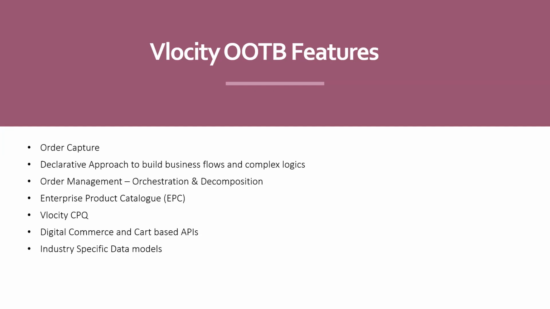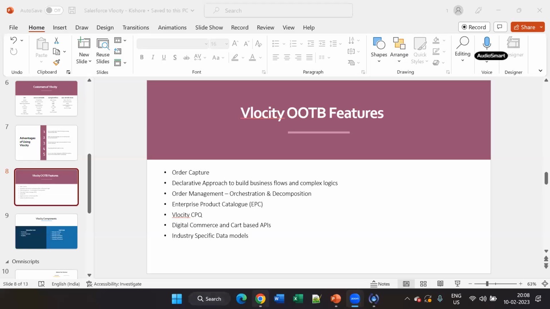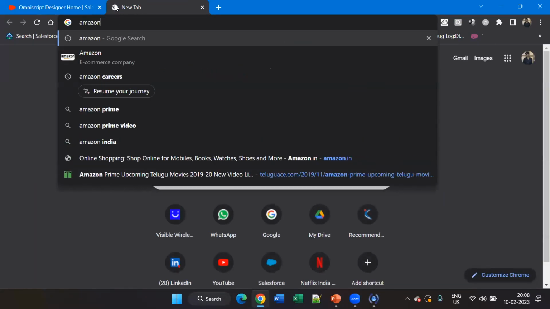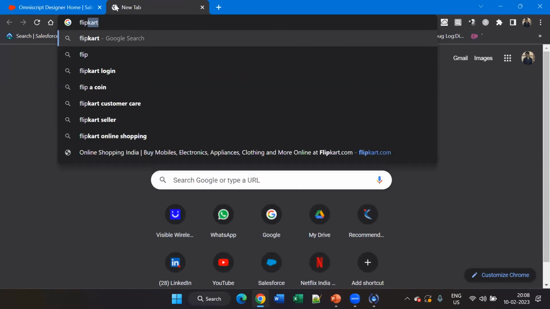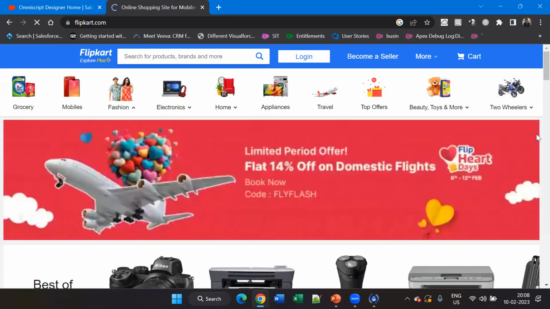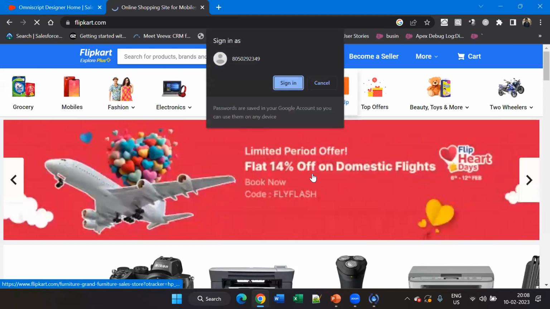You log into Amazon, you see... let's try to log in, just a minute. I'll just open this Flipkart website, which is an e-commerce platform. You see all these product categorizations on the first page.